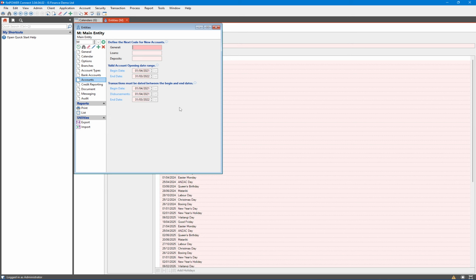There are two groupings of date ranges, the first controlling the date range in which accounts can be opened. The second relates specifically to transactions and whether they can be added or processed, meaning if you attempt to add a transaction outside that date range, it will fail. These settings are available for several reasons, but the key ones are as follows. To assist in preventing data entry errors for things like reporting, and to avoid issues with transactions being backdated after end-of-month reporting has been completed. These are different to accounting periods and are simply a way of controlling backdating abilities, etc.